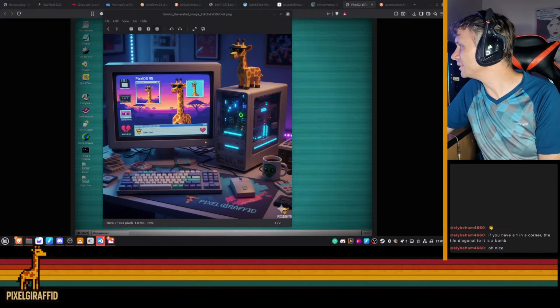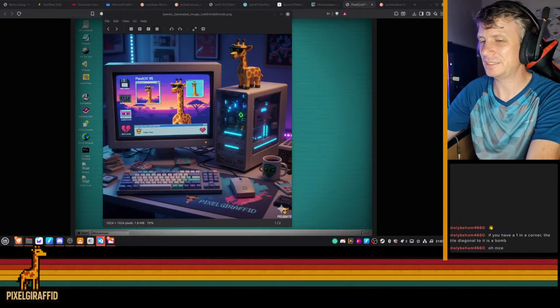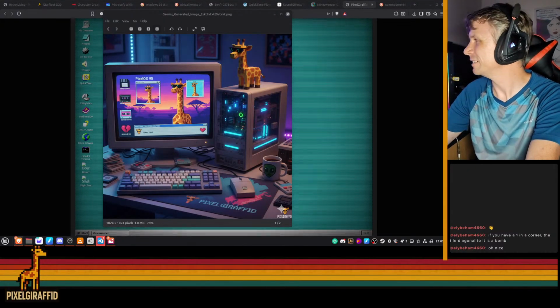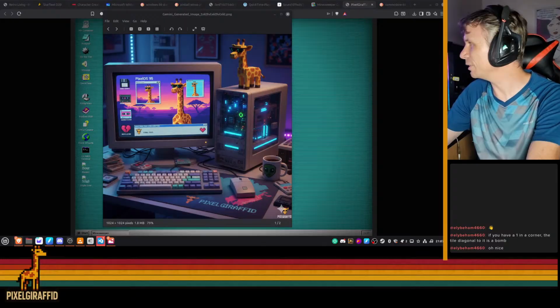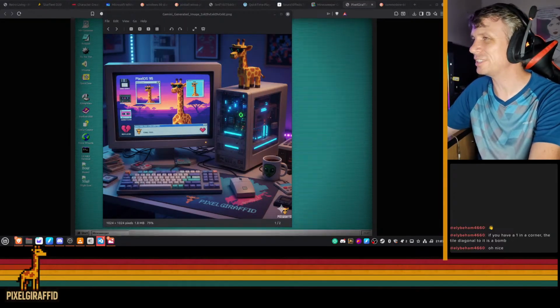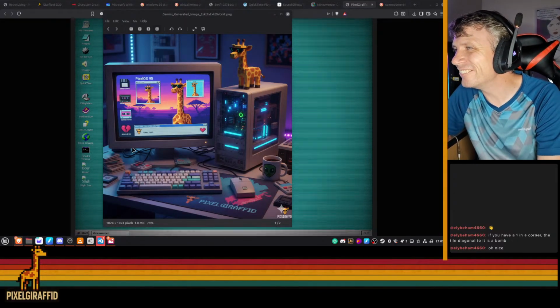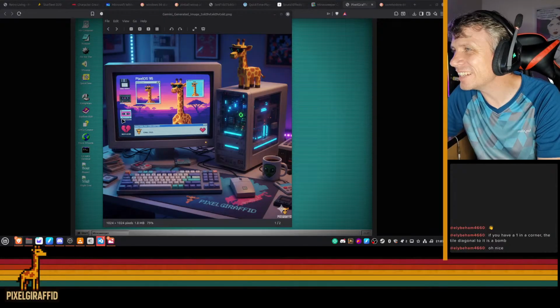Desktop. OS design. So I just want the OS design, none of this extra stuff. That looks so cool. Recycled it. I like it. I kind of want it to look like this now.